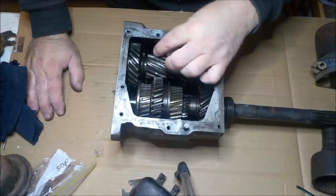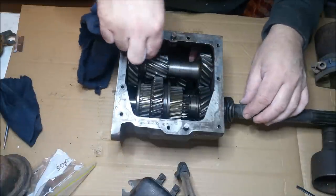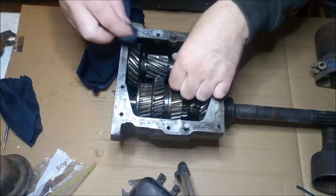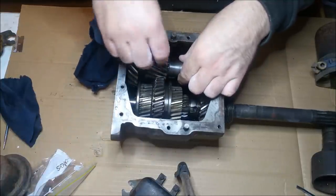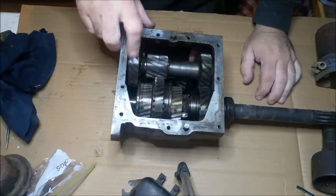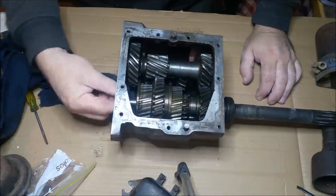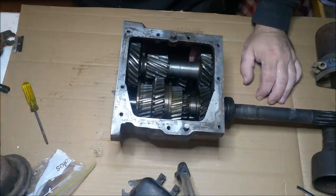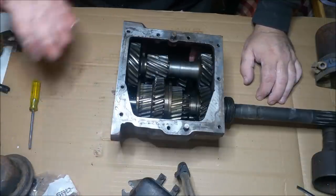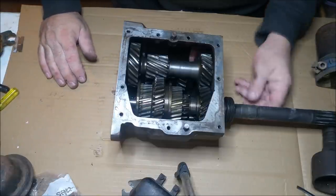It was perfect. Gears are all unmarked. Any marks you can see are just remnants of old residues and stuff like that. But it really is a peachy box. And so from that viewpoint, I'm really tempted just to try it. I mean, an overhaul kit's $230, it's not a big deal. But I don't know, it might be worth just giving it a bit of a rattle can resto.